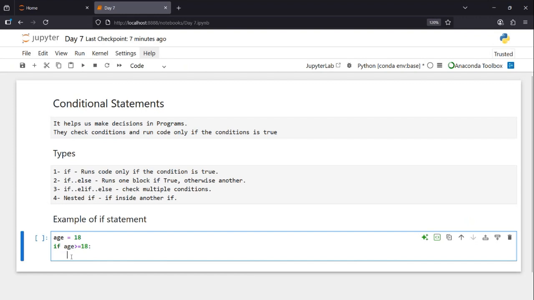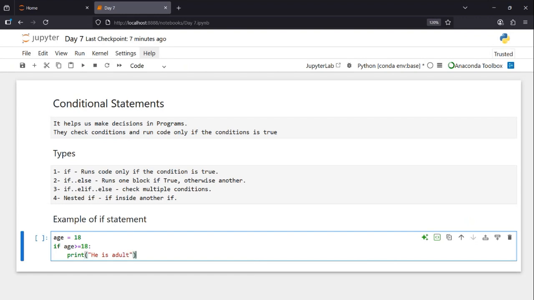So indentation is important in Python. We are not using any brackets or curly braces for the inner statement; we are giving indentation. Here I am giving a print statement: he is adult.